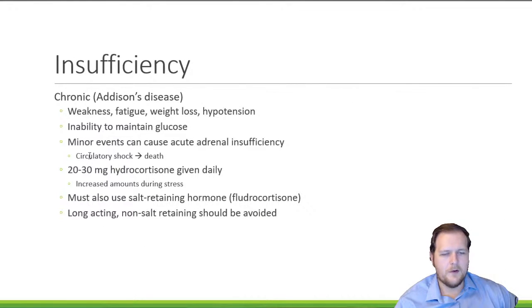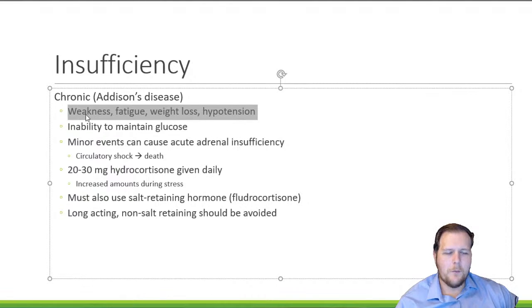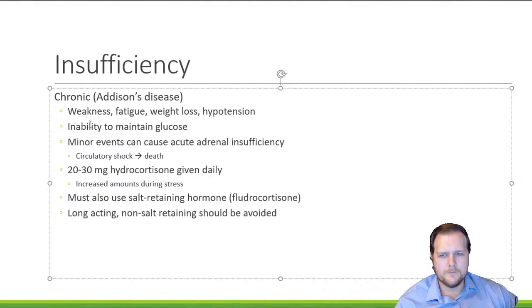Some of you all may be experiencing this being in PA school, right? Focusing more on the mineralocorticoid side of things here, here's an example of a disease state which causes mineralocorticoid insufficiency, known as Addison's disease, where you can find that they have a lot of issues in terms of fatigue and weakness, weight loss, and hypotension. A lot of that is due to fluid loss, because if you're missing aldosterone, then you're not holding on to that water and salt as much, and so you just end up peeing a lot of that out. That can be a bit of a problem. They also have this inability to maintain good glucose levels, which is an issue, obviously. And if they have acute adrenal insufficiency, they can develop circulatory shock and death.